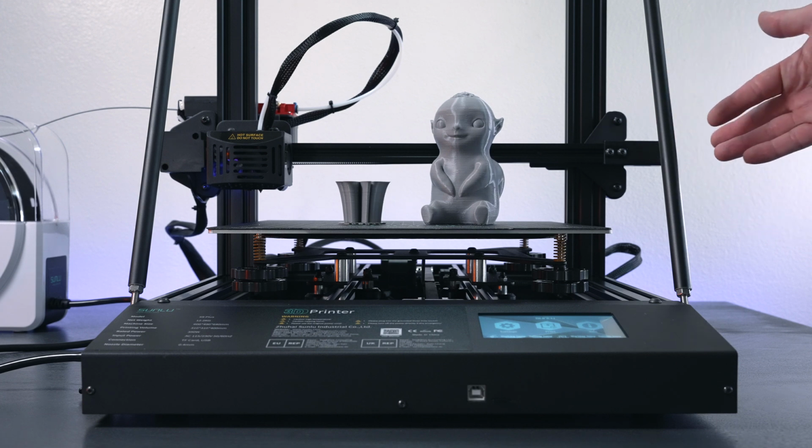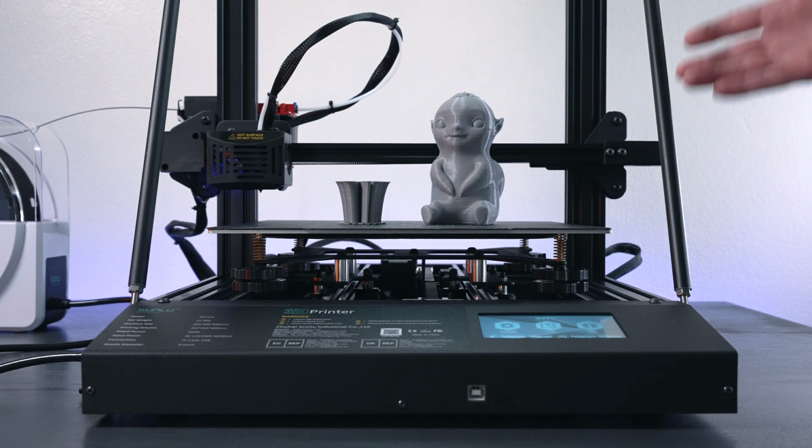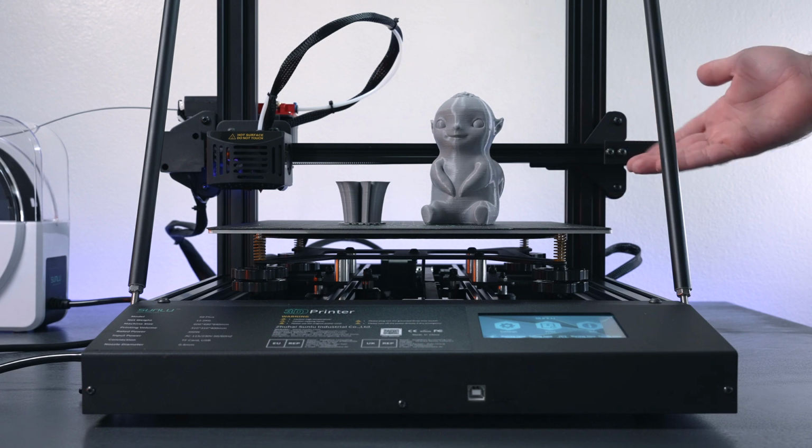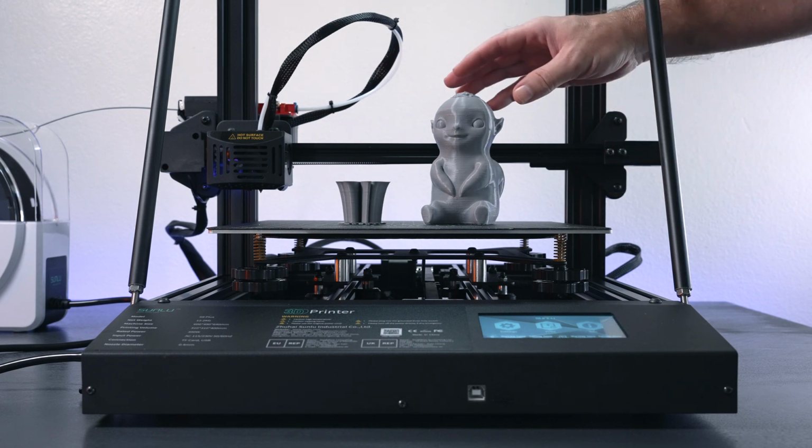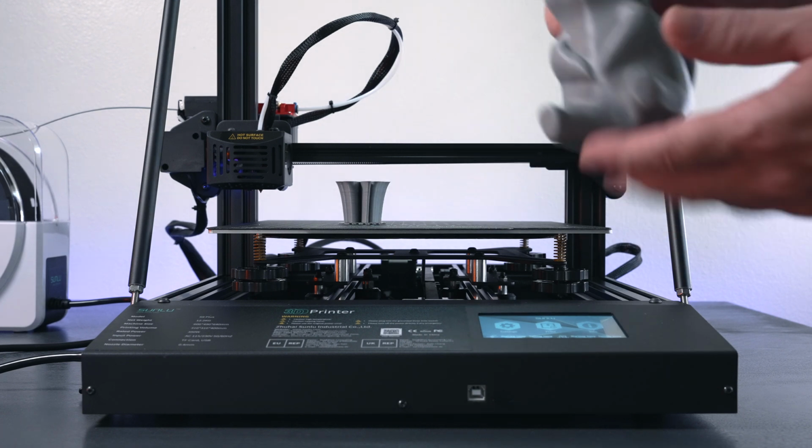All right, so we printed the 2 test files that were included with the printer. I wasn't expecting to print this thing out. It didn't say what it was, but in any case, it was much larger than I thought it was going to be. And yeah, it's like a weird looking child thing. Go ahead and look at it up close here.